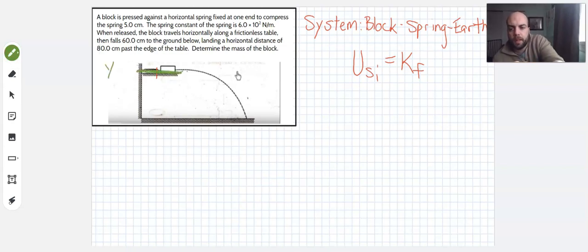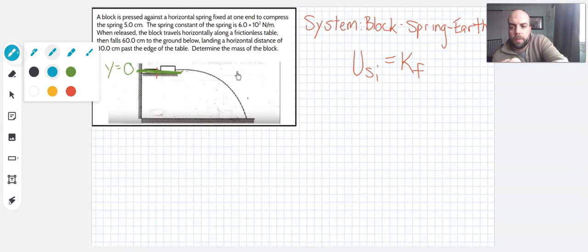What I'm assuming here is that there's no gravitational potential energy. I'm setting y equal to 0 right at that point, and that I'm only looking at the motion on the table. I can't use Newton's laws in one-dimensional motion here because the acceleration isn't constant as the spring extends. The spring constantly changes the force that is acting on the block. So that changes the acceleration, which means I can't use my kinematic equations. So energy is the way to go.